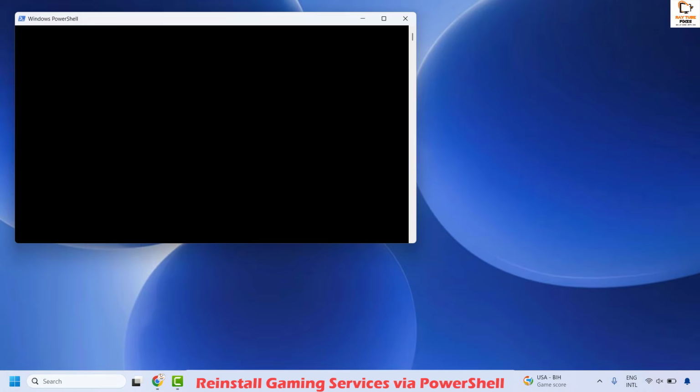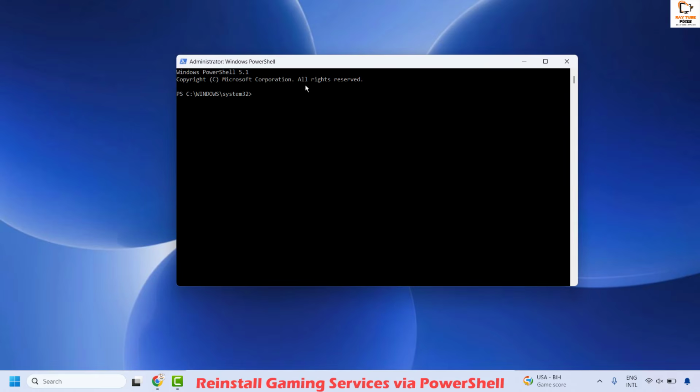In case you get a user access control prompt, you may click on Yes or Continue on the screen. Once you have PowerShell open, you will have to copy the command from the video description, right click to paste the command, and hit enter to execute it. Wait until this command is successfully executed.